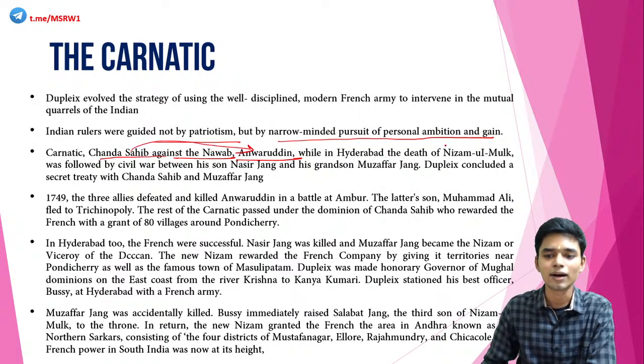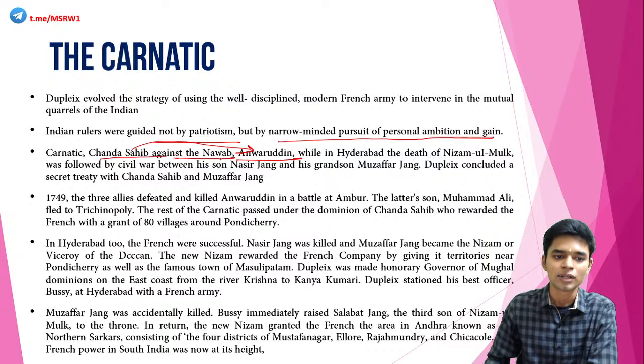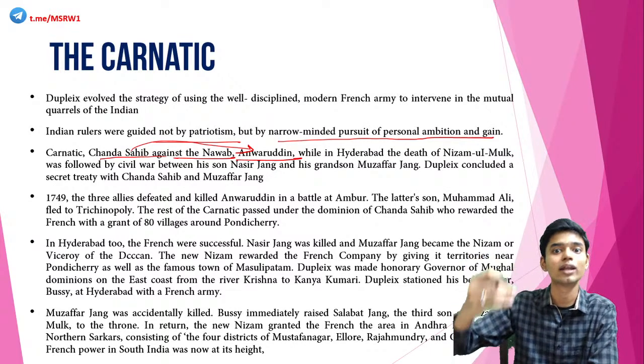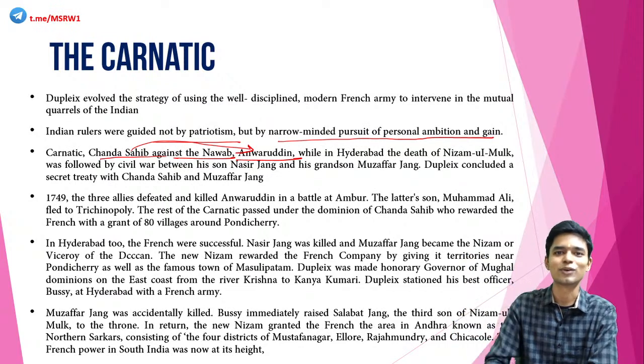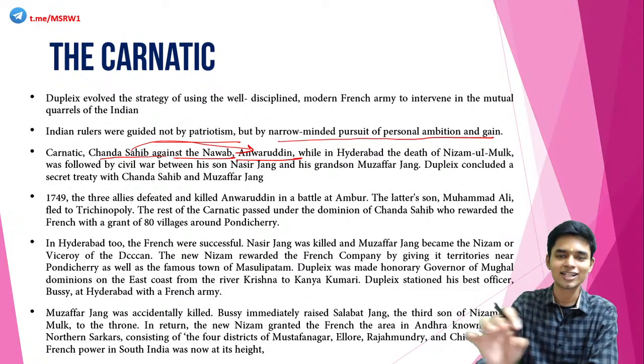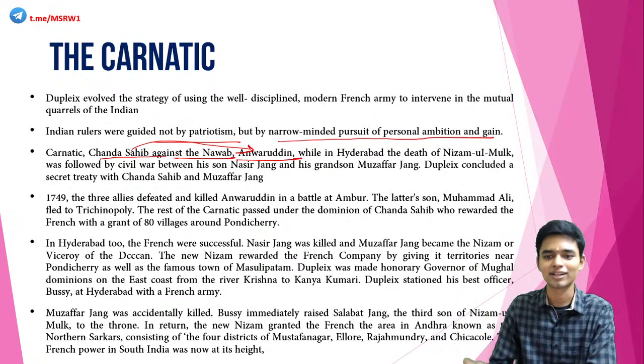Similarly, in Hyderabad, after the death of Nizam ul Mulk, a civil war broke out between his own son and his own grandson. Just think about it. Father and son are fighting a civil war. That was the pathetic condition of Hyderabad at that time after the death of Nizam ul Mulk. So here, Nasir Jang was fighting Muzaffar Jang. Nasir Jang is the son of Nizam ul Mulk and Muzaffar Jang is the grandson of Nizam ul Mulk.